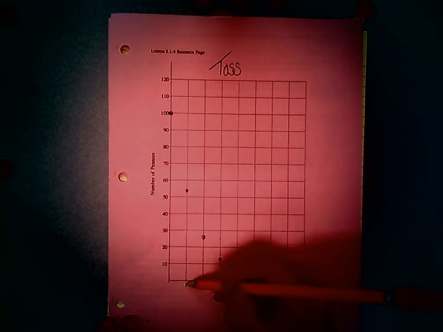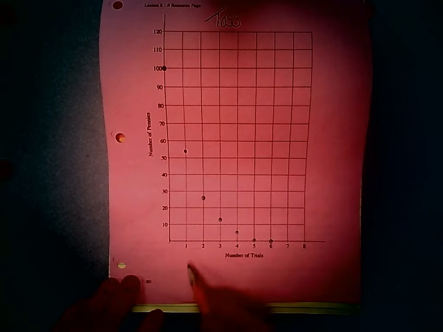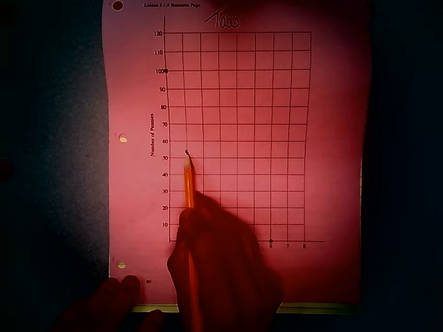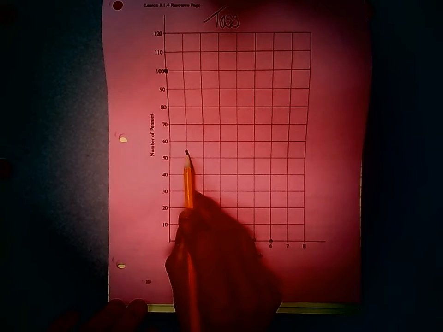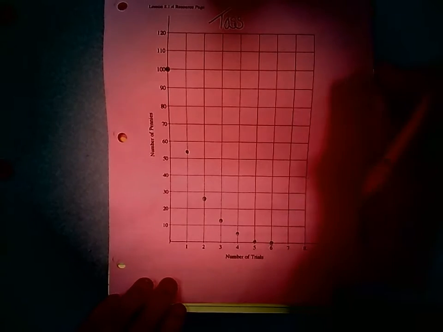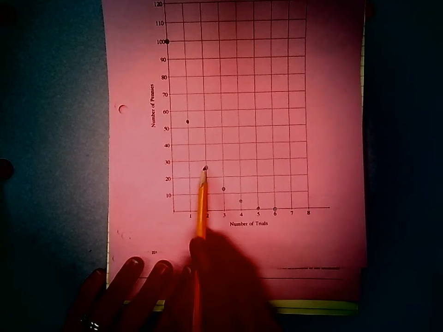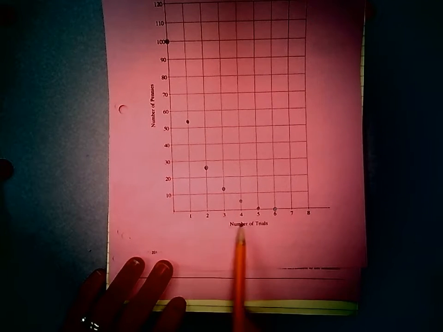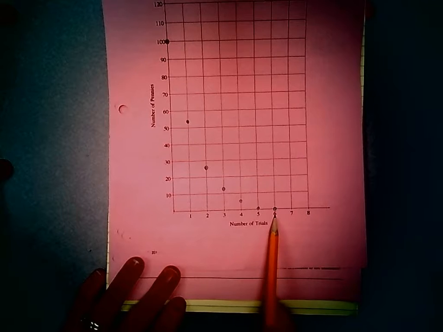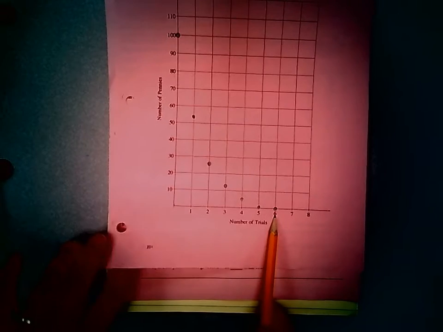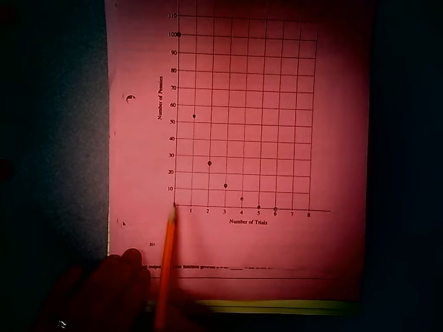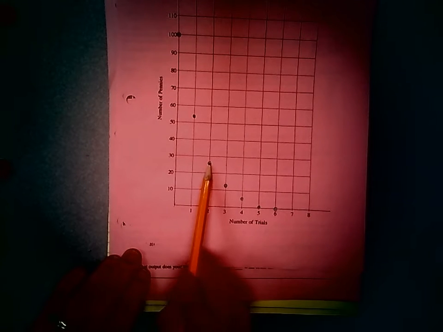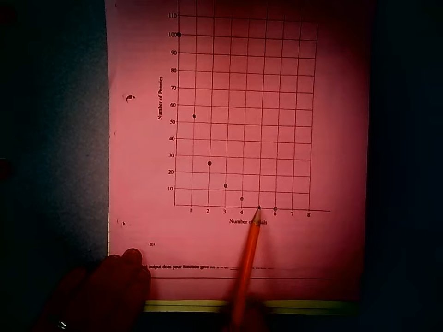Then trial 1, you're coming down here for trial 1, and I'm plotting my value of 54. I'm going to continue that. I've got trial 2, 3, 4, 5, and you can see when I'm all done at 6, I've got 0 pennies. I know the scale is 10, so you're going to do your best to show a reasonable estimate.